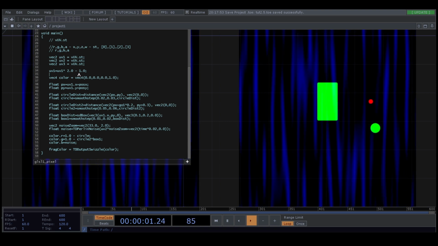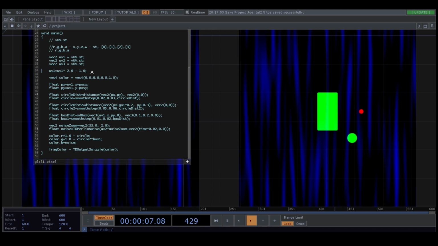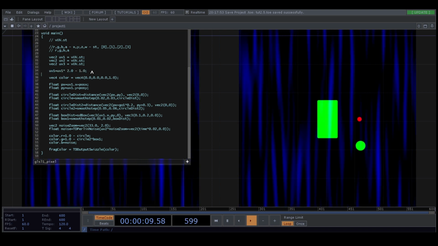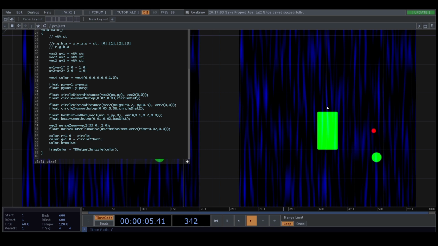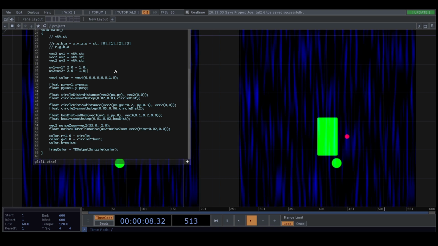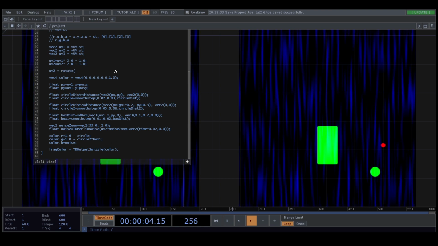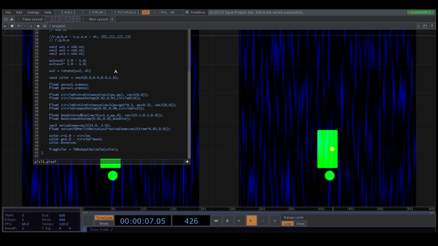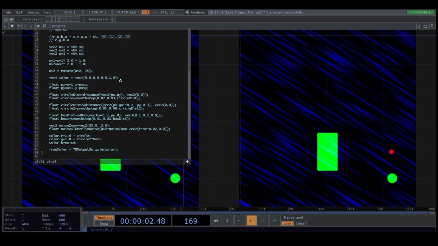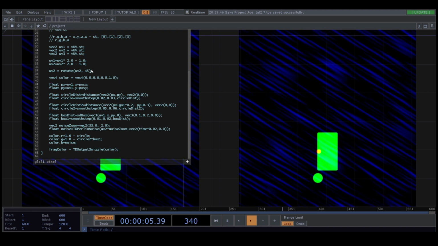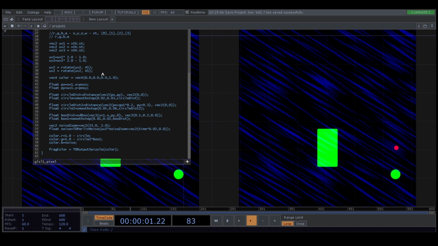Another thing that we can do now is to rotate one of the coordinate systems, but only one of them. If we take the UV2, that is the coordinate system of the background, first of all let's center it. So UV2 is completely centered. And now what we can do is UV2 equal rotate UV2 45 degrees. Boom. Notice that we have rotated one of the coordinate systems, that is UV2, but we have not touched UV1. This is the flexibility that it gives you, to use these different coordinate systems.